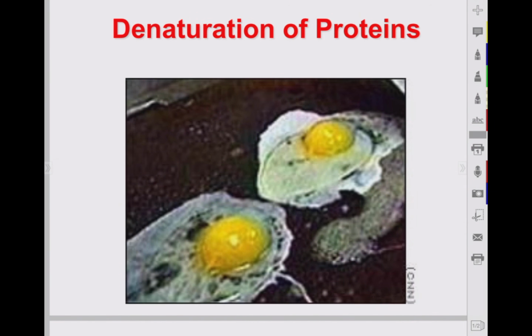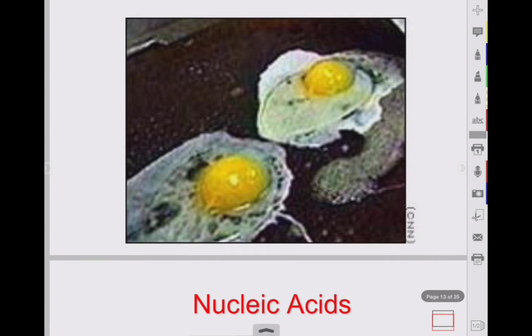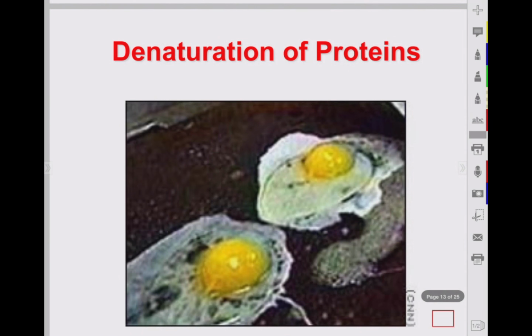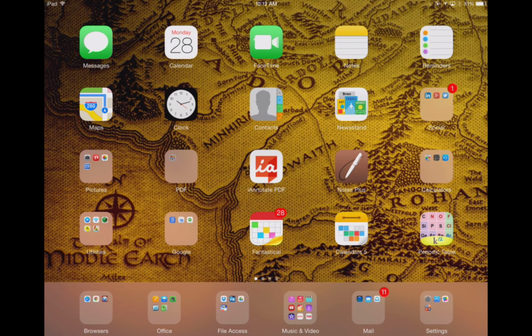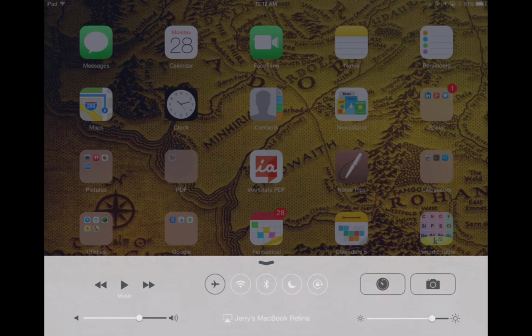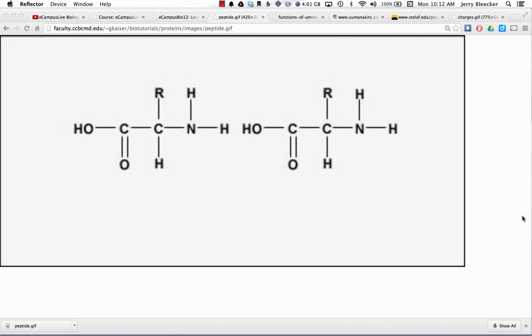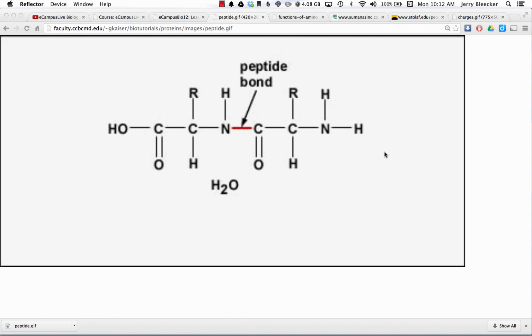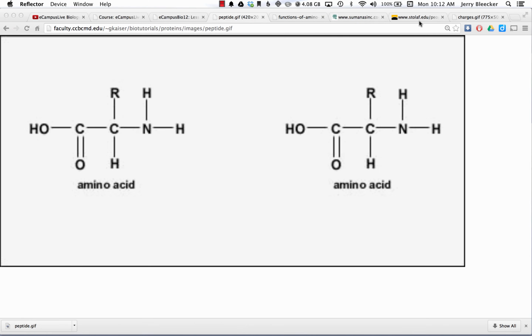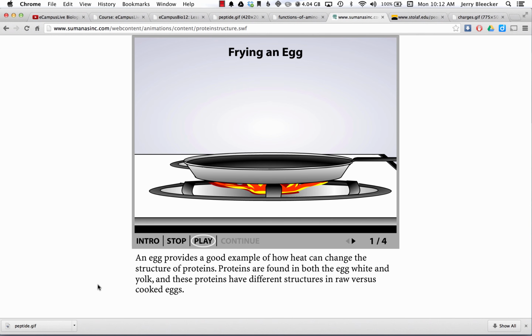Neat thing about proteins, they will denature. I've got an animation for you to help explain this. When you cook a protein, the structure is a little bit scrambled, a little bit rearranged. And I want to show that to you now. It will appear sort of like, for example, when you cook eggs, it'll get a white appearance where previously the egg white, that protein, was clear. And it's worthwhile taking a look at the explanation of that. Frying an egg. So we'll step through this just a piece at a time.